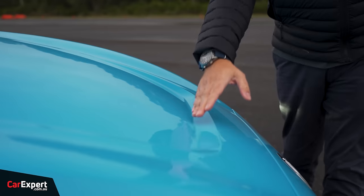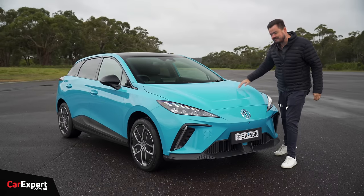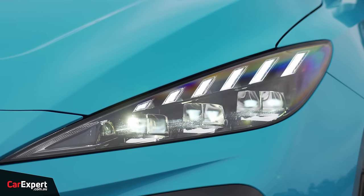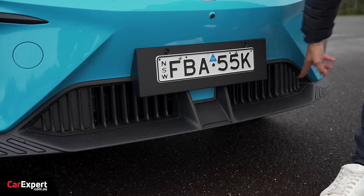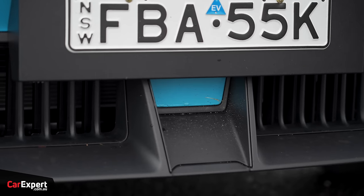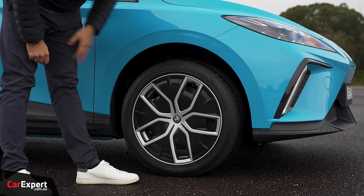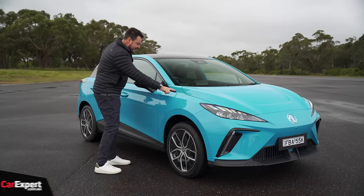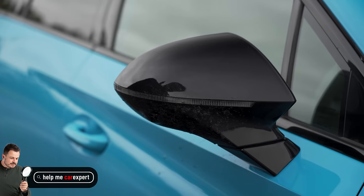The MG logo sits down the front, and there's a little scallop on the bonnet that looks like it's housing a big V8 engine. Full LED headlights with auto high beams, and down here is where your indicator is. You've got matte black aero elements at the bottom with a radar sensor in blue. Around the side, there's a set of 18-inch alloy wheels with aero covers for efficiency, and some piano black on the side that continues inside the cabin, plus on the wing mirrors too.